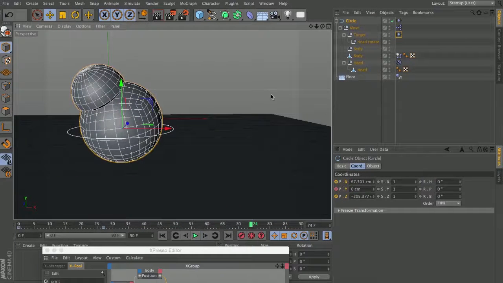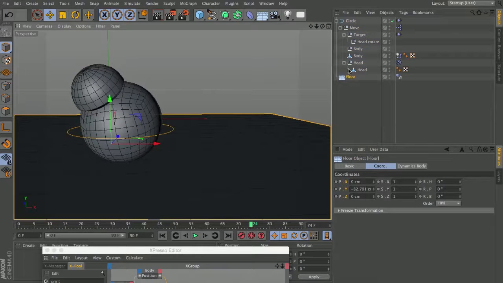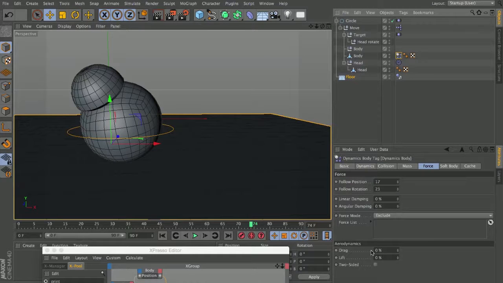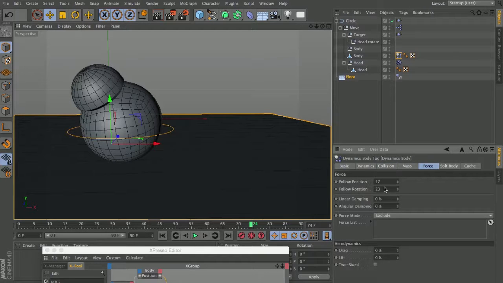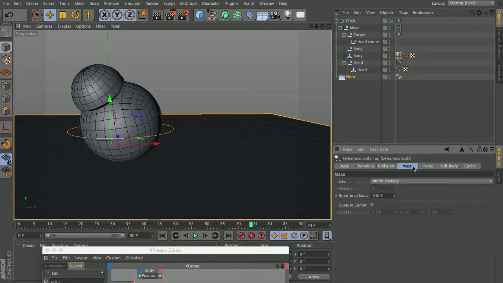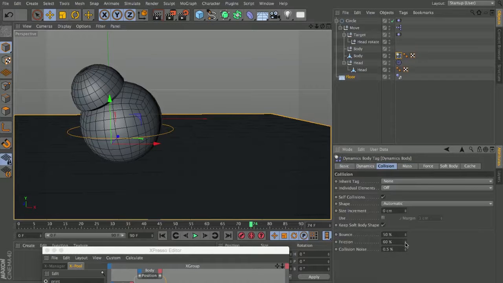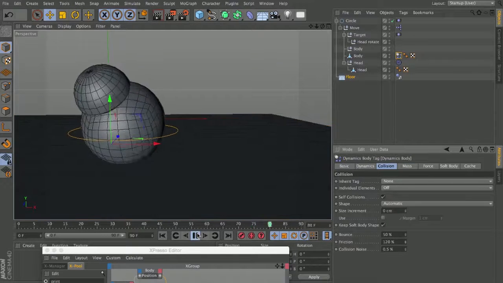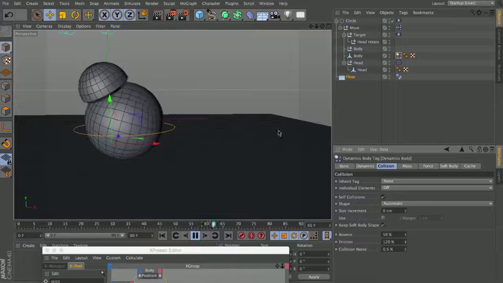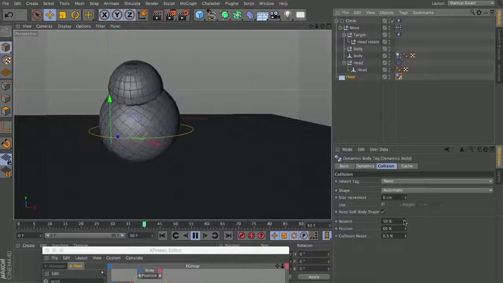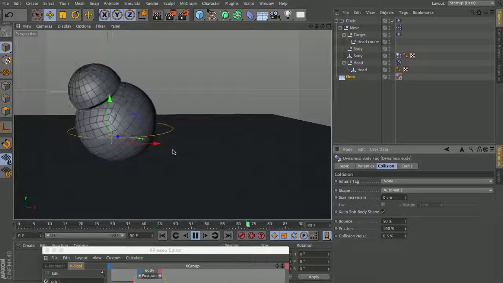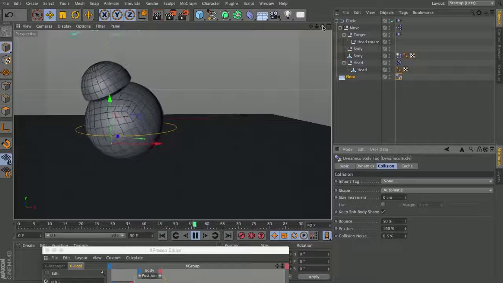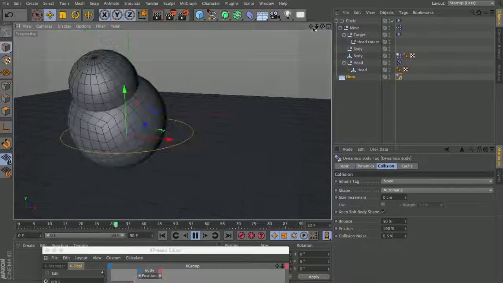Again, if the movement's too quick, we can move this up a little bit, or we can again play with the friction values. So we can go into here, go to force, so collision, let's pull up friction again, let's make some higher values, do the same with the floor. There you go. So we want to be careful that we don't go too high with the friction values, just because we'll start getting some weird results.